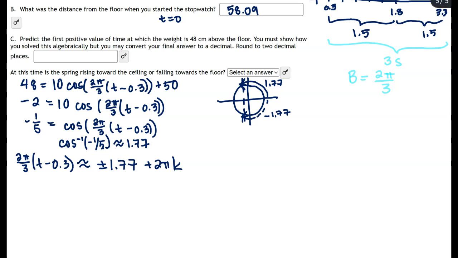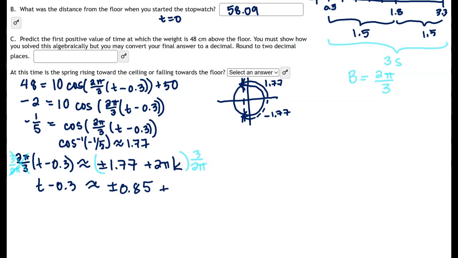And to solve, I'll need to multiply both sides by 3 over 2 pi, which will just cancel out on the left-hand side and give me new numbers to work with on the right-hand side. So now I have plus or minus about 0.85, and I am saving my previous answer in my calculator and using it, so I'm not actually getting a bunch of rounding error on every step. If you're not able to do that, you might want to give yourself more like 4 decimal places to work with so that you don't get quite a bit of rounding error built up.